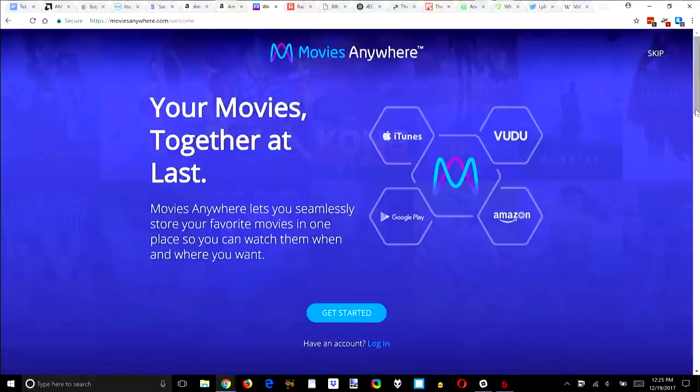Movies Anywhere — we've been watching the battles between Google, Amazon, Apple, and others. Movies Anywhere made all my movies available across all the different platforms. Paramount, Lionsgate, and MGM are not part of the Disney-BamTech-powered service, so their titles don't migrate across iTunes, Amazon, Google, and Vudu. But seeing movies I own on iTunes show up on Amazon or Google Play or Vudu and moving back and forth is amazing. We just need TV programs available in the same place, and there will likely be big content announcements at CES 2018.